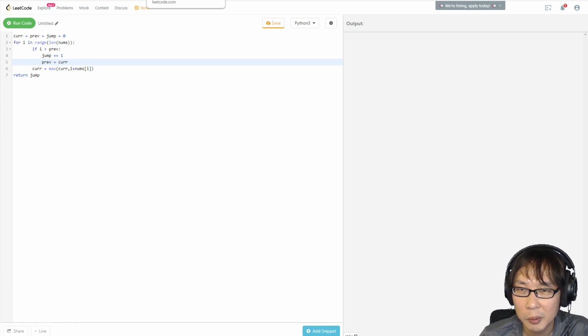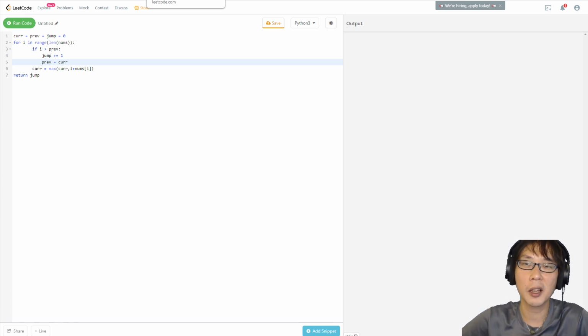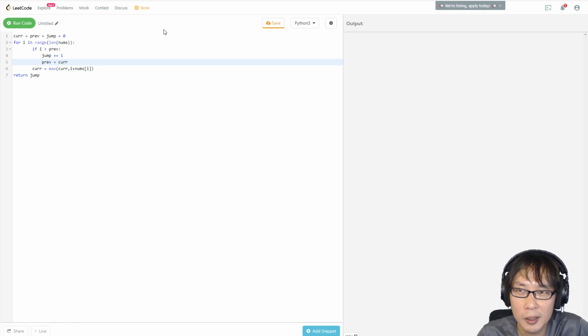Jump plus 1. Yeah, I'm just surprised that this is another different greedy approach. Yeah, I think somebody must use your approach.